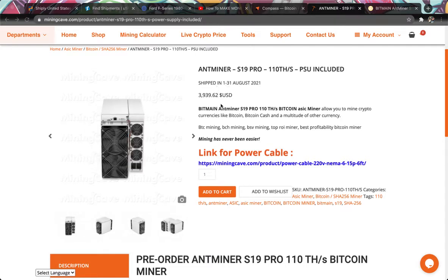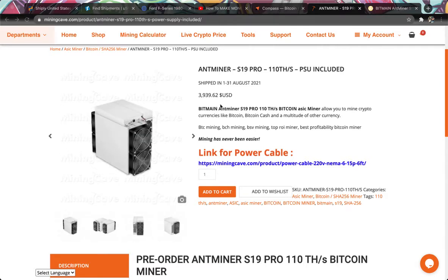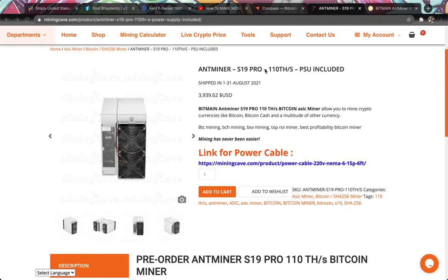The problem is it's not shipped until August, so between now and August anything can happen. History would tell us there would be a dip in the market between now and then — who knows, it could keep going or stay about the same. So you've got $4,000 in and you've got to wait 8 months — so how profitable is this investment?